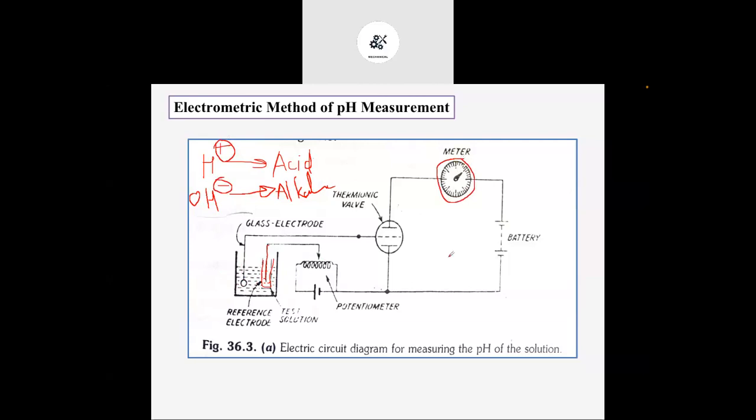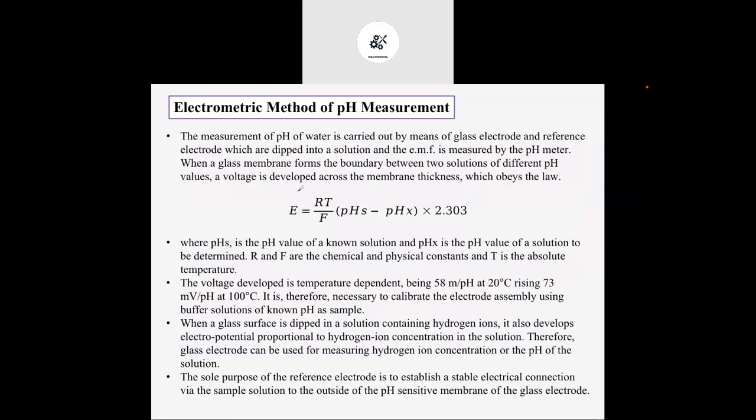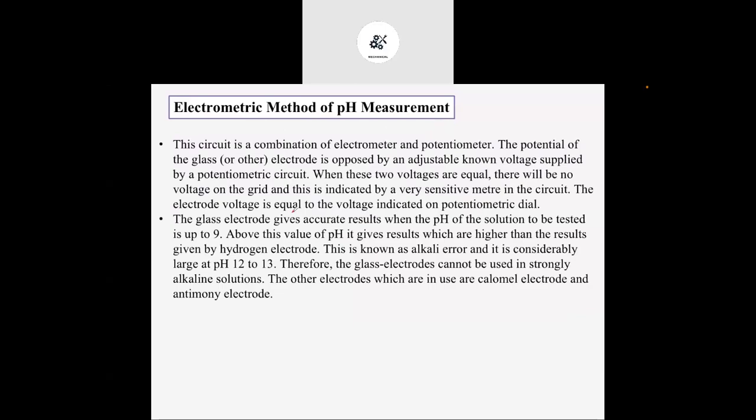Because of the imbalance, you will see some value displayed by that particular measurement meter. Okay, so like that we will measure the pH value. This one is the potentiometer circuit, and there is another circuit. There are two different circuits we are using here. So by using these instruments, we can measure the pH value. Now this meter will indicate some reading. That reading we have to take, and by using this reading and this formula, you can calculate the EMF.